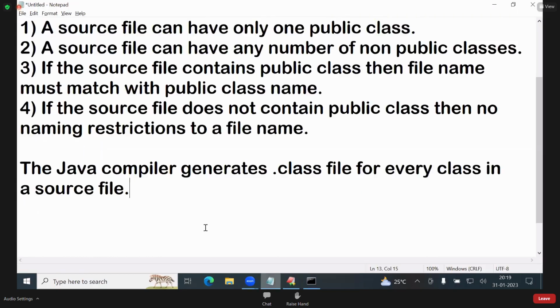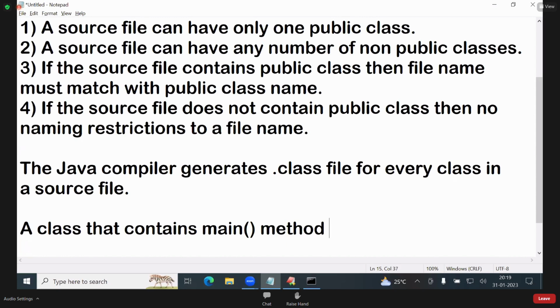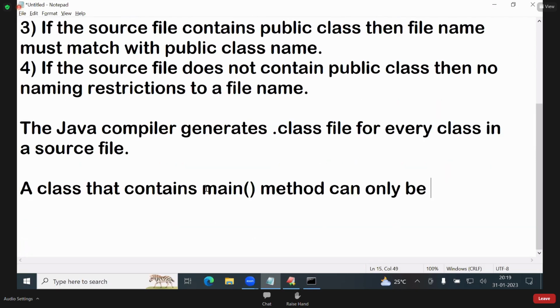A class that contains the main method only can be used to execute the program.